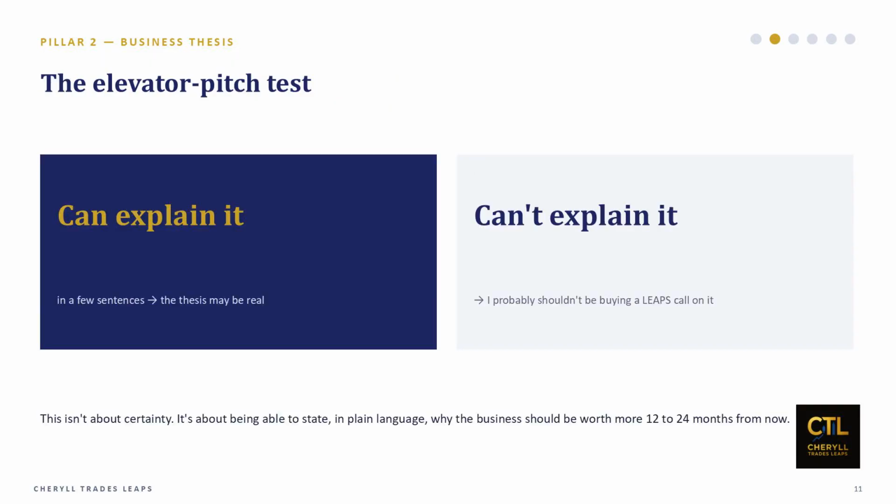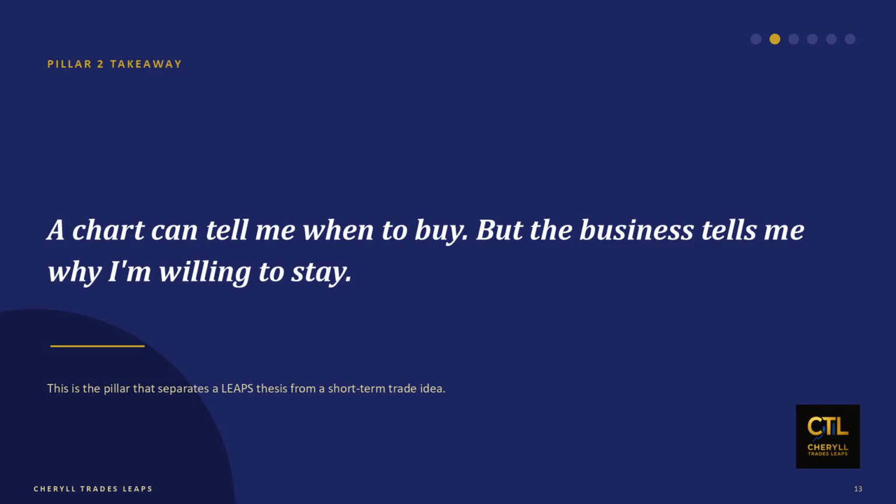Whatever the thesis is, I want to be able to explain it in a few sentences, because if I can't explain why the business should be worth more 12 to 24 months from now, I probably shouldn't be buying a LEAPS call on it. Pillar 2 takeaway. A chart can tell me when to buy, but the business tells me why I'm willing to stay. This is the pillar that separates a LEAPS thesis from a short-term trade idea.